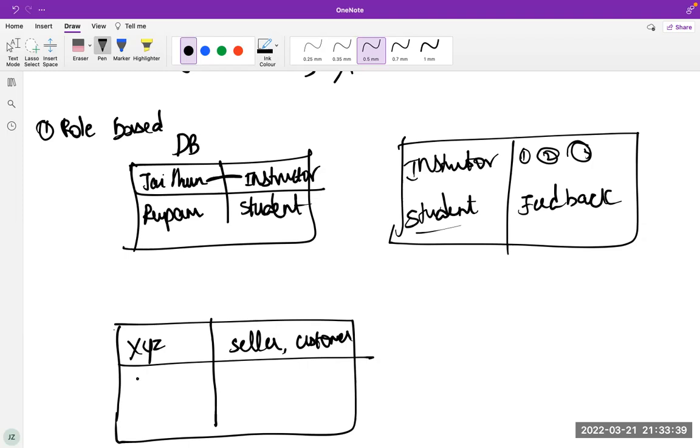Right. But if Bhushan is logging into Amazon, if he is not logged in as a seller, he should have only the customer role. He will be able to only purchase items from Amazon and not add products there, unless and until you enroll for that. Right? So this is a role-based system.